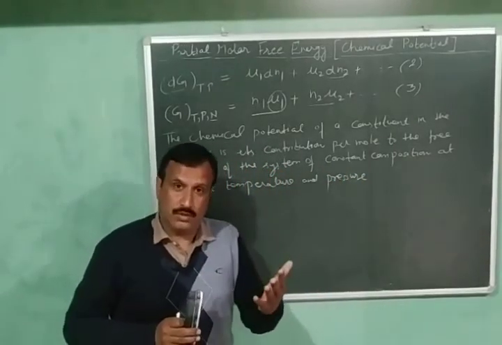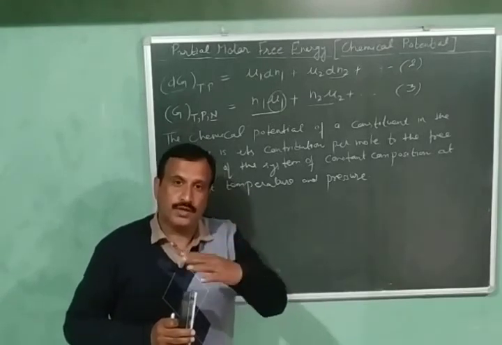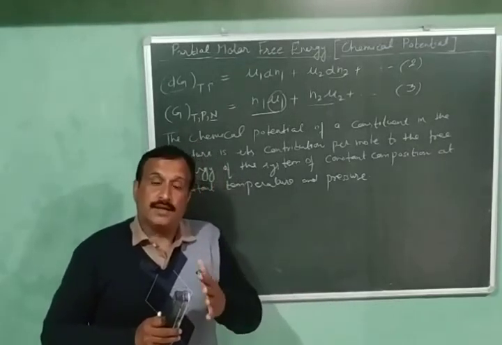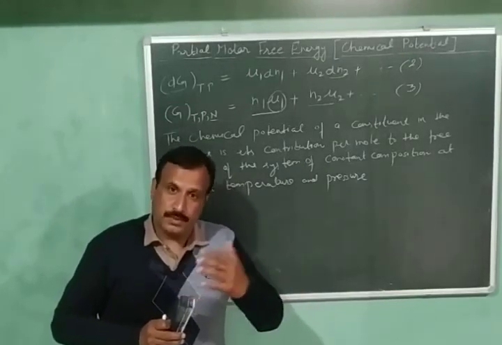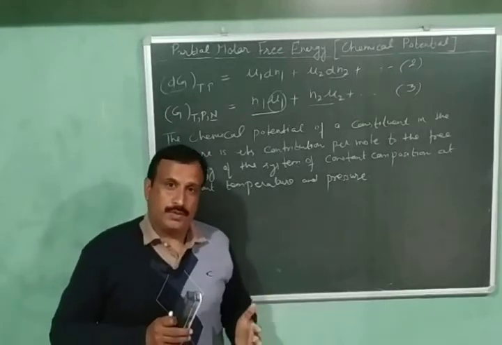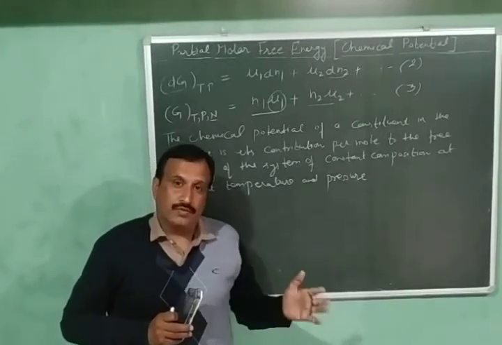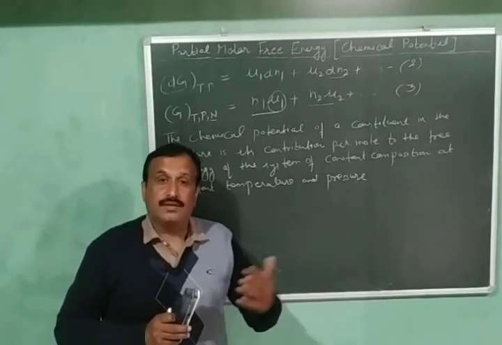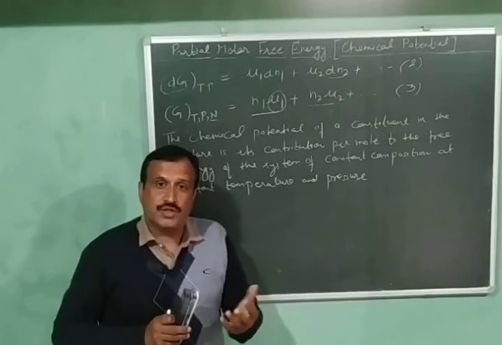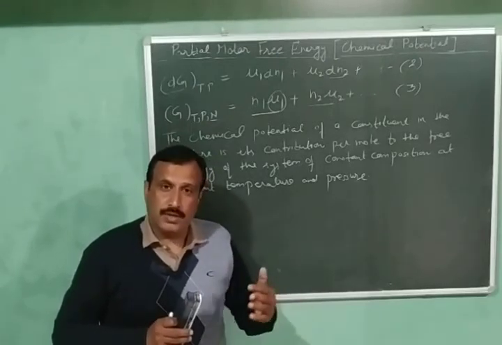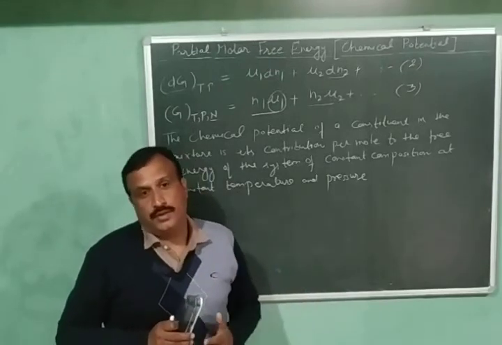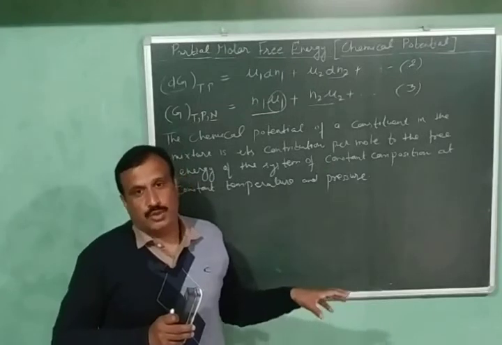Chemical potential is the contribution per mole, or the contribution of one mole of the component, towards the total free energy of the system. Free energy is an extensive property — it depends upon the mass present in the system — but chemical potential or partial molar free energy is an intensive property. As explained in a previous video, when any quantity is expressed per mole, per ml, per degree Celsius, or per unit area, the extensive property becomes an intensive property. The link to that video will be in the description box.